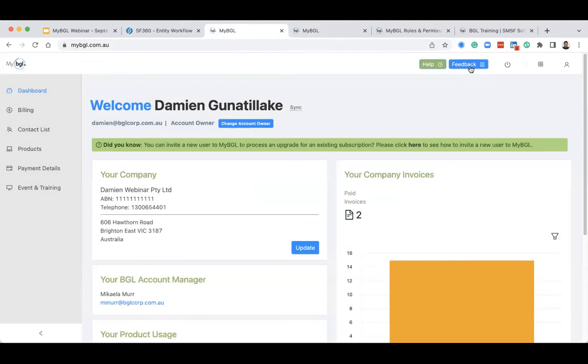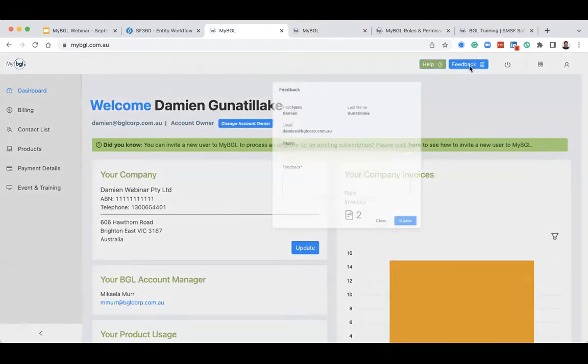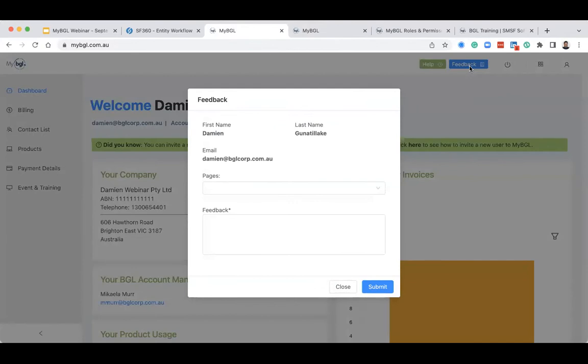Similar to how we have it within the products as well, we've got the feedback option in here. So if there is something that you would like to see within MyBGL, something that would help with your workflow in managing your invoicing or account relationship with BGL, feel free to pop it into the feedback here. All of that feedback is reviewed by our internal products team, and we do ensure that all of it is considered. If something is going to help your firm, then we'll definitely look at how we can support that. So definitely any feedback that you have in relation to your account or products, specific to the billing side or account management relationship, you can pop through in the feedback option here.